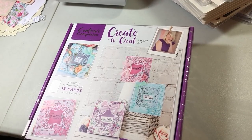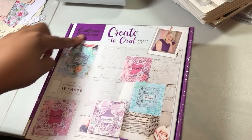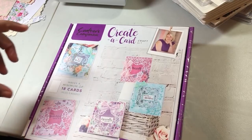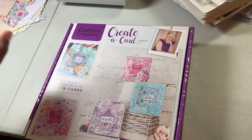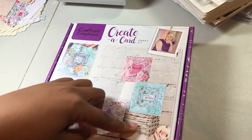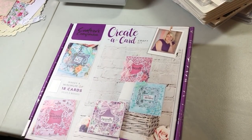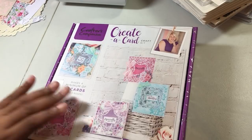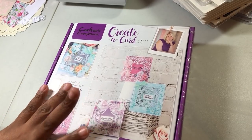If there was some confusion or some questions over in the group, I'm just going to answer them. If you just ordered this on August 15th, those people are supposed to get box 3, which was August's box, and box 4, which is September's box. So those people should be getting 2 boxes from what I understood, because you'd be a month behind if you didn't. So that's how that goes.